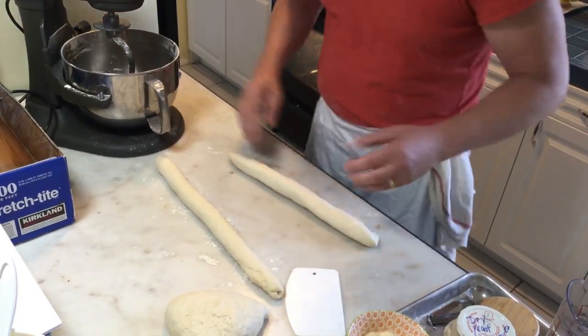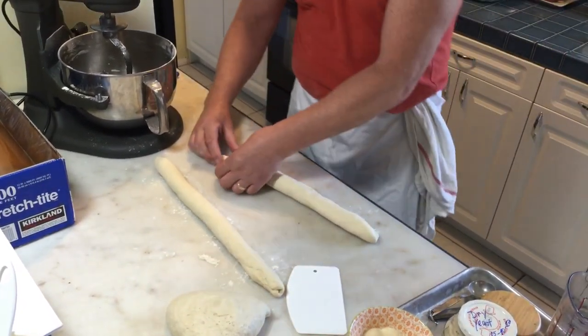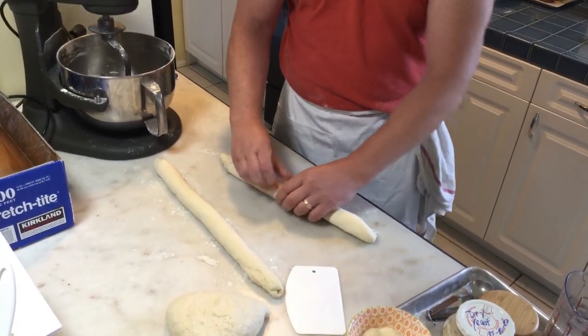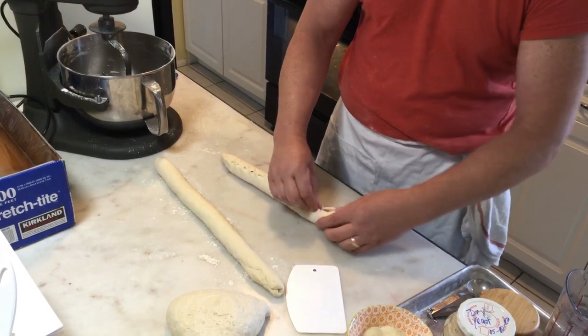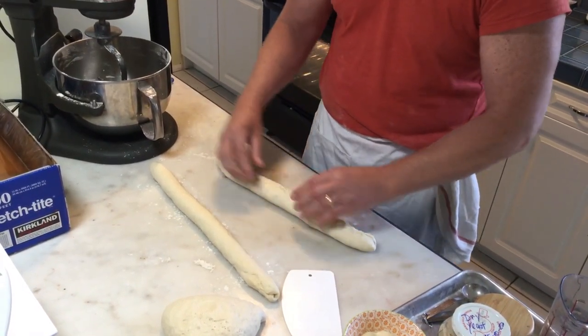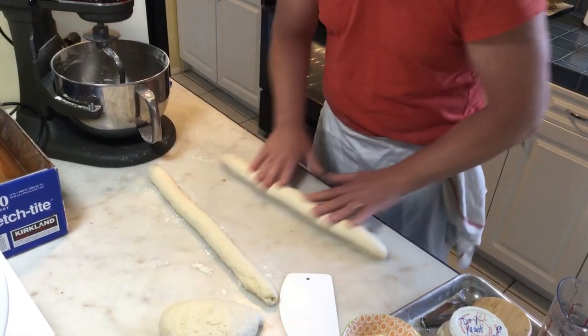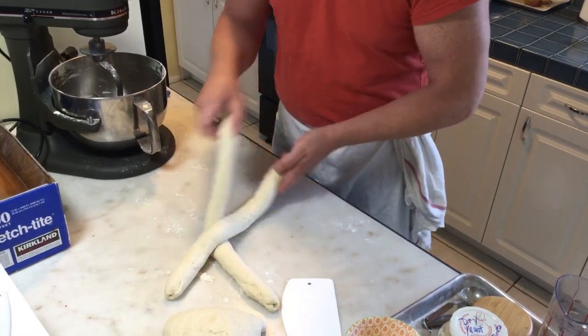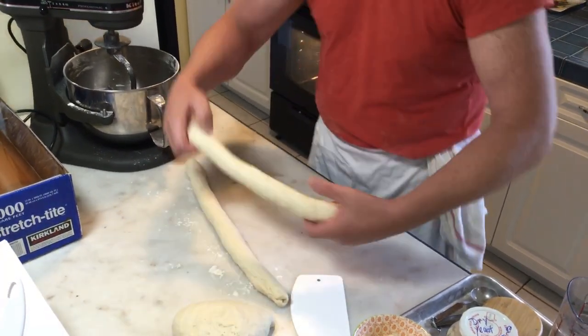So again, I've gone ahead and tucked it over. Now I'm going to pinch, pinch, pinch, tuck and pinch, tuck and pinch, so that that seam does not open up later on. See, that is super important. You don't want that seam to open up later on, right? At this point, you can go ahead and braid them if you wanted to or whatever, right?